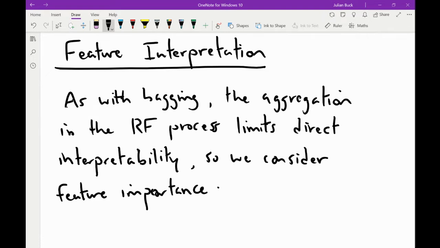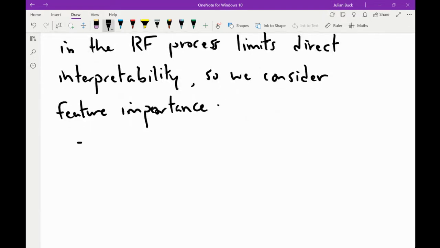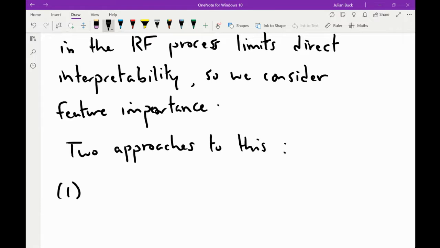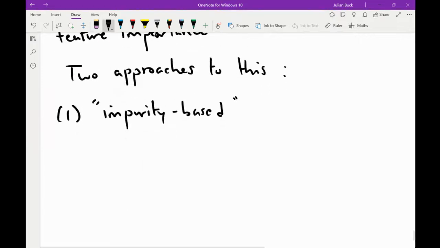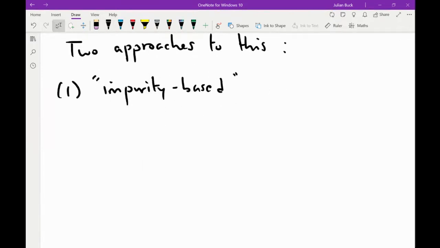Now, there's an additional approach here that we didn't have before. So there are two approaches to this. The first is the same as with bagging. Number one is what's called impurity-based. And this is just a fancy name for what we already have discussed.